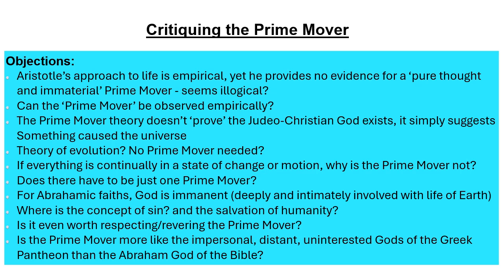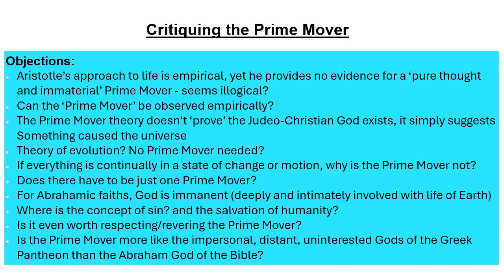Again, so continuity in Aristotle's thought. If everything is in a constant state of change and the four causes apply to everything, why is the prime mover exempt from that? Why has he suddenly come up with an exception to his own theory of everything? Again, does his logic, does his philosophy, does his argument fall down here? The inconsistency in what he says.